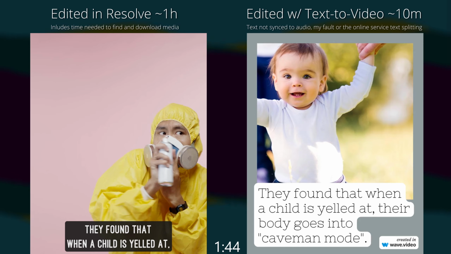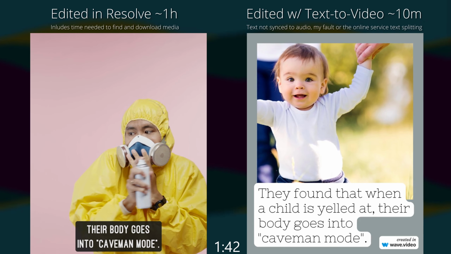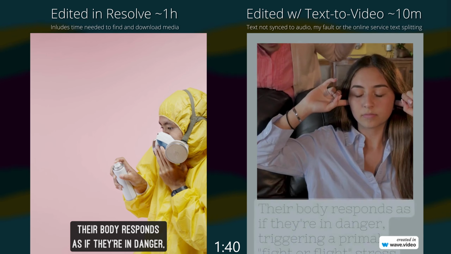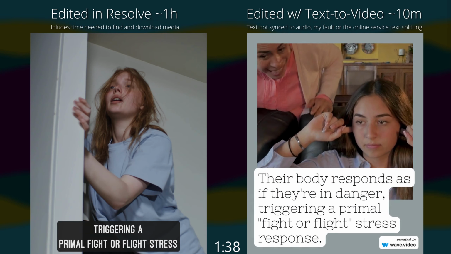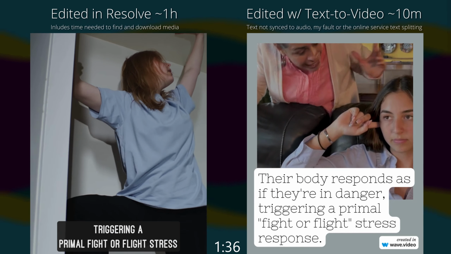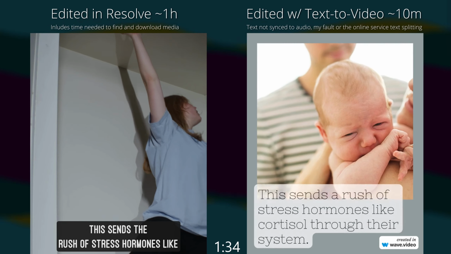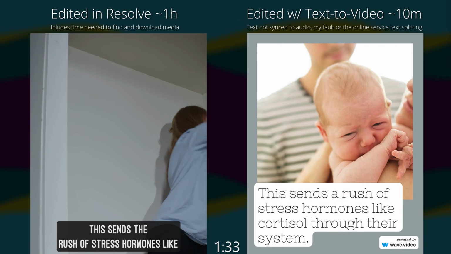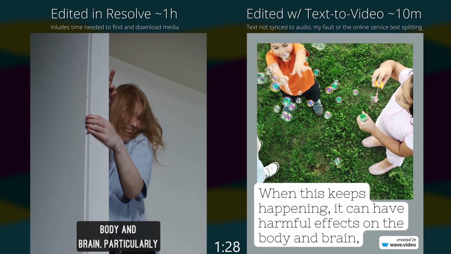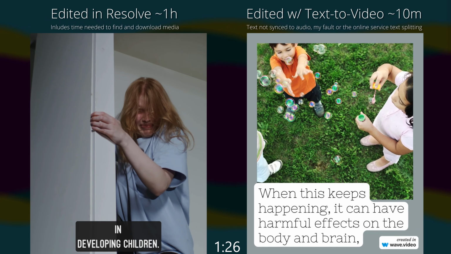They found that when a child is yelled at, their body goes into caveman mode. Their body responds as if they're in danger, triggering a primal fight or flight stress response. This sends a rush of stress hormones like cortisol through their system. When this keeps happening, it can have harmful effects on the body and brain, particularly in developing children.